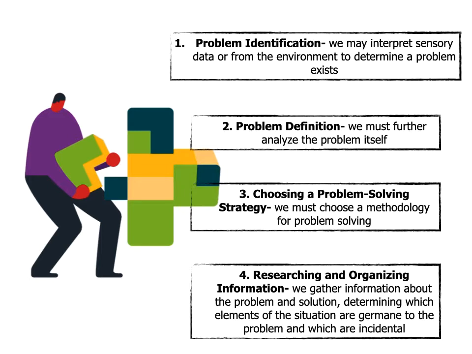Once we are able to clearly define what exactly the problem is, and we have analyzed the problem further, then we could proceed to the third stage, which is choosing a problem-solving strategy. Once we have, again, fully analyzed what is wrong in our environment, in our work, in our studies, etc., now we ask ourselves, how can we solve the problem? So for example, your problem could be, there is an upcoming final exam for cognitive psychology. That's the clear problem that you have. So then you choose a strategy. How can you solve this problem?